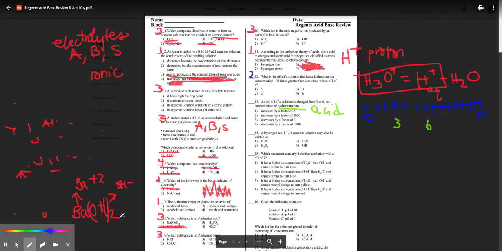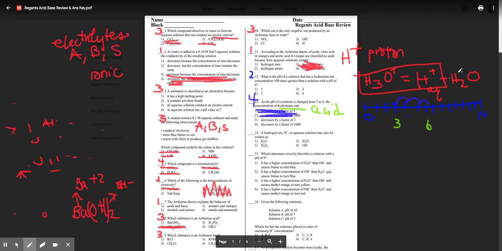And that green is obnoxious, so goodbye. So decreases. So we're going 1, 2, 3 spots. So is it a factor of 3? Be careful. No, it's not, because each jump is worth 10. So this is worth 10 times another 10 times another 10. So that's 10 times 10 times 10, which is 1,000. So the amount of acid is going to decrease by a factor of 1,000.